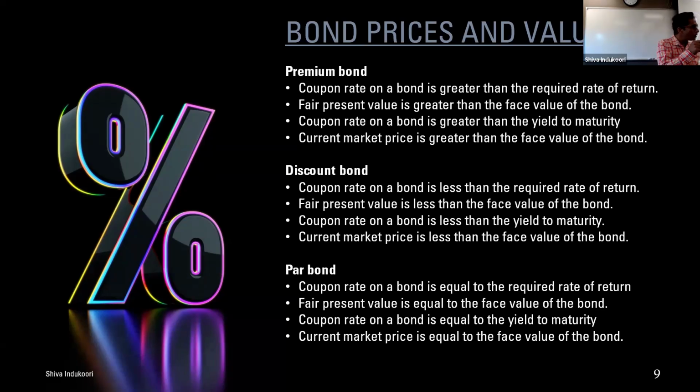But when you take your required rate of return, what you do in YTM is, left hand side is the bond price, right hand side are the cash inflows of the bond. You equate them by changing the discount rate. I will be showing you that. So the rate which matches the present value, the bond price, with all the discounted future cash inflows, you call that YTM, yield to maturity or yield till maturity.